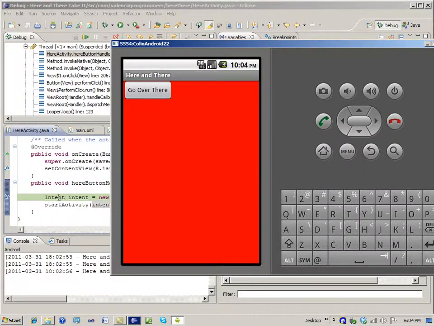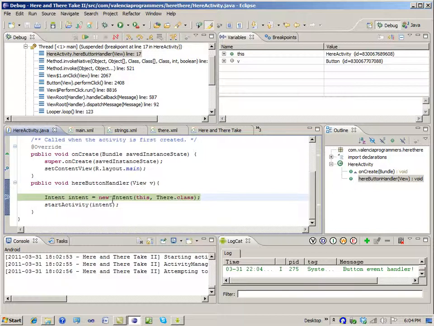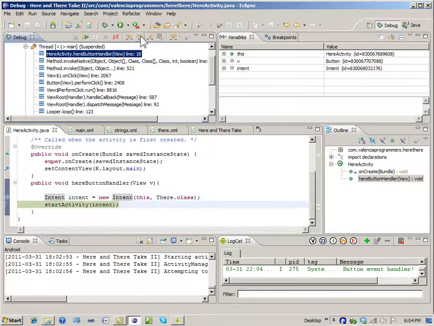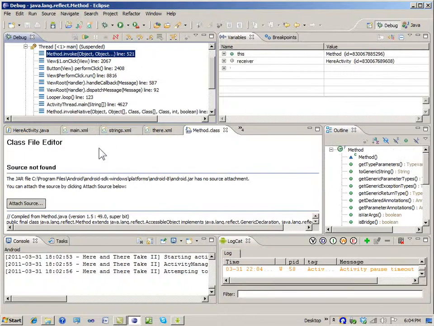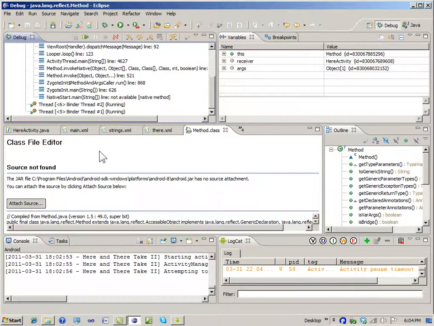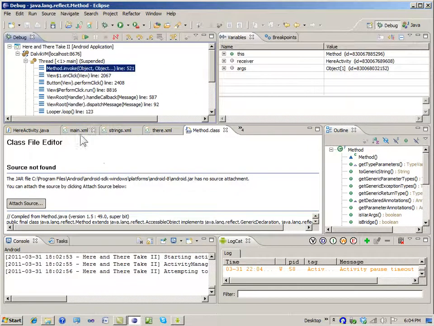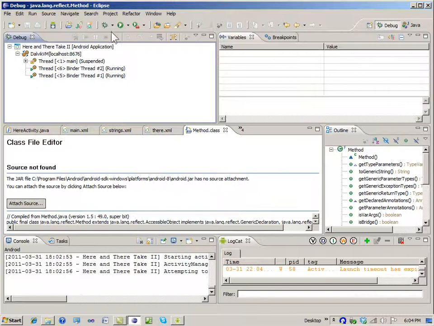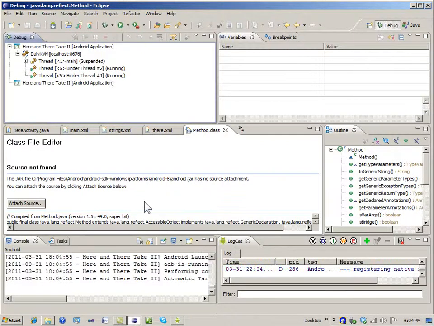Right. Okay. And you can step through your Java code. So let's step over the creation of that intent and then start the activity. Well, we can't step in there because we don't have the source code loaded. Oh, did I click on start instead of resume?